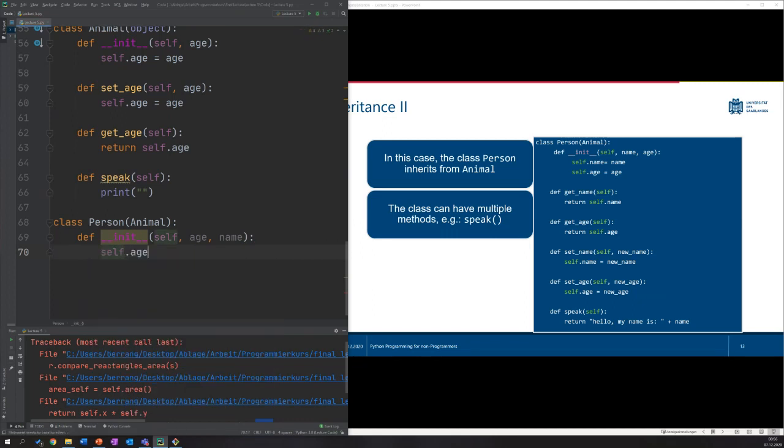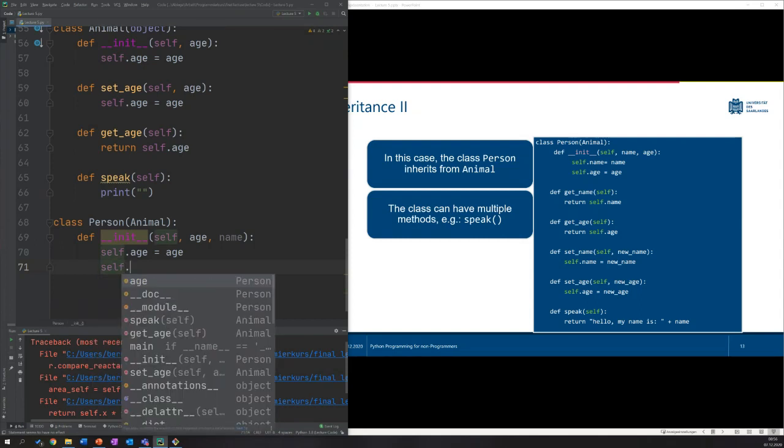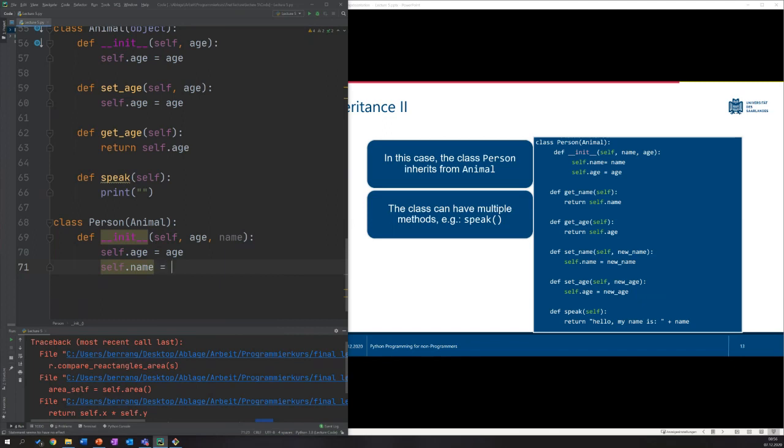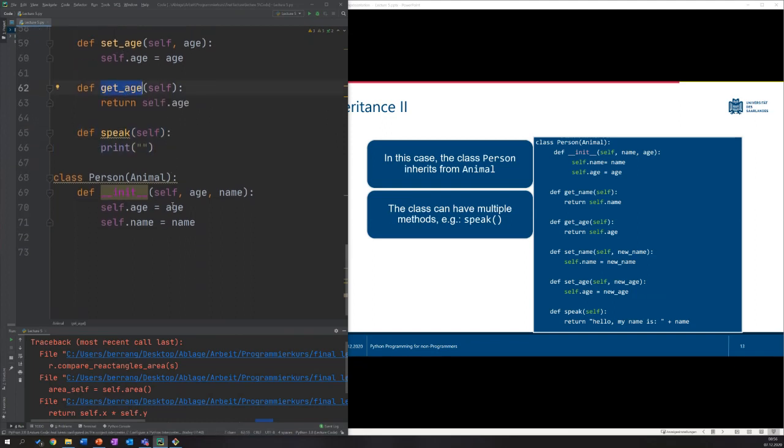Okay, age is assigned to age, and name is assigned to name. Okay, what we can do now, because we inherit from animal, is simply use this class from animal, or the getter and setter we can use as well, but we can also override methods from them.